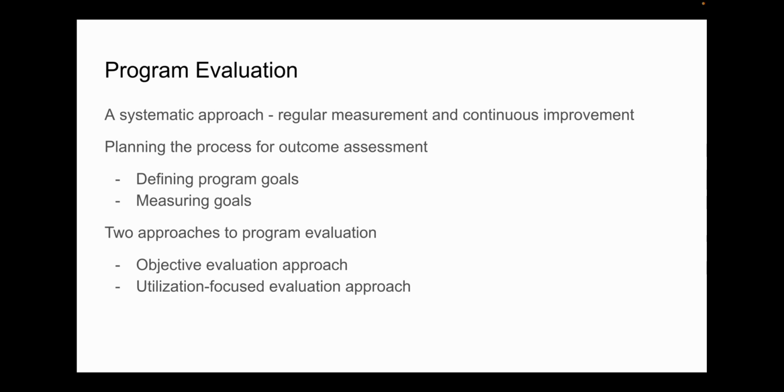Now, common criteria will include cost-benefit analysis. We need to understand the economic side of the program. But the program is multi-goal and multidimensional, and we also need to understand whether this is feasible. Is it actually doable to conduct outcome assessment or program evaluation, and is it sustainable? Is the program itself sustainable in the long run? Then there are two approaches in general to program evaluation. One is called the objective evaluation approach. So you set objective criteria, then conduct the evaluation according to these.